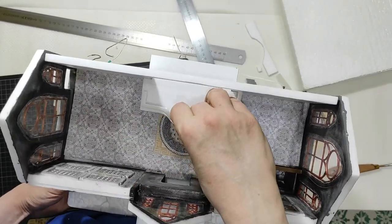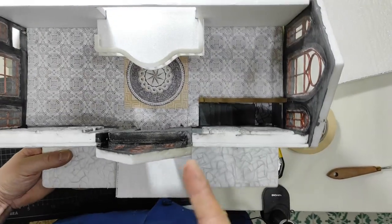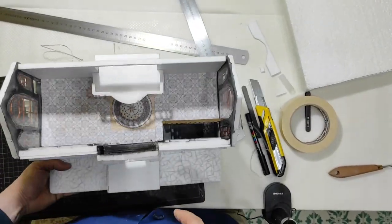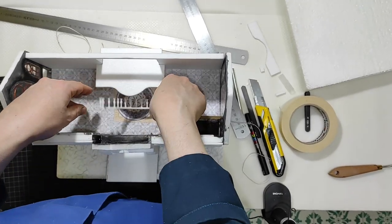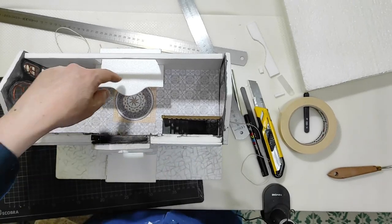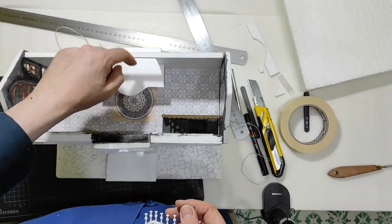So I will need access. Obviously, I will add some columns underneath it. And by pure chance, guys, because as you can see, I've just printed this out and also cut this.